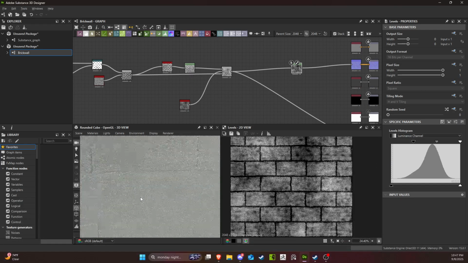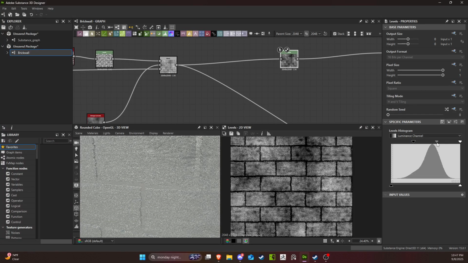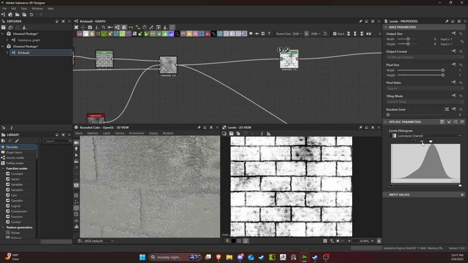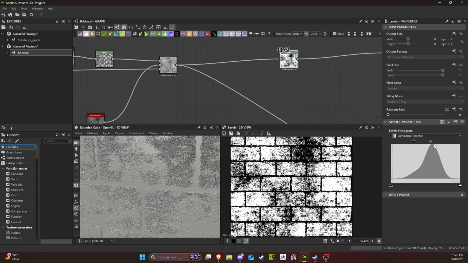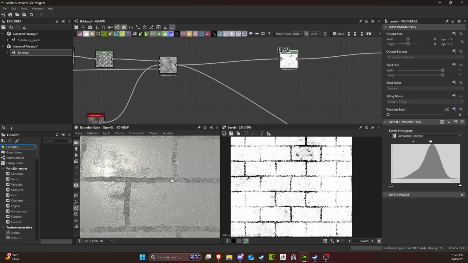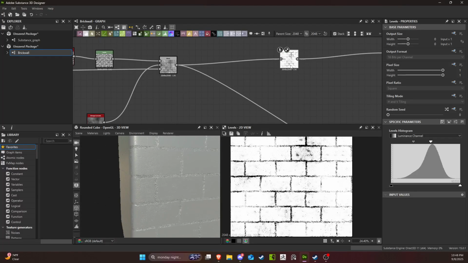Now we have essentially the inner part of the... there we go. This is kind of what I want right now.